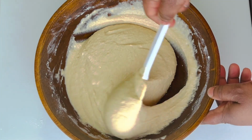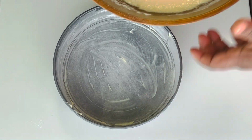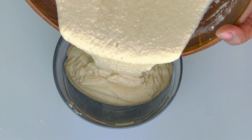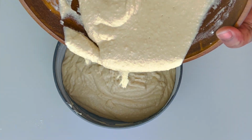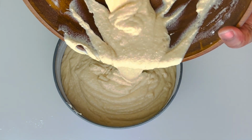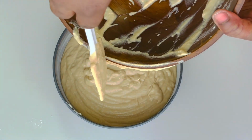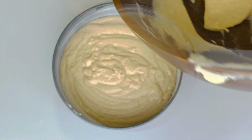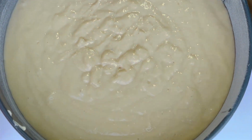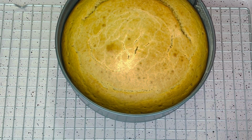Now it's all mixed. My pan is already greased with some butter and I dusted it with flour. I'm just going to empty this batter into my pan and send it into the oven at 350 degrees for about 25 to 30 minutes. And after that, our coconut cake is already baked. Look at that.